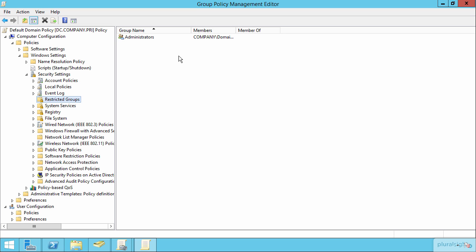You see this commonly done to ensure that the IT group ends up being an administrator, so that the backup operators group gets put in the proper location on local machines. But anytime you've got custom groups that may not necessarily be domain admins, or any of the default groups out of the box, this tool with group policy allows you to deploy all of your custom groups out to all the servers and potentially desktops that exist in your Active Directory domain.